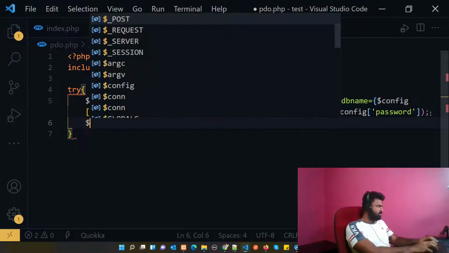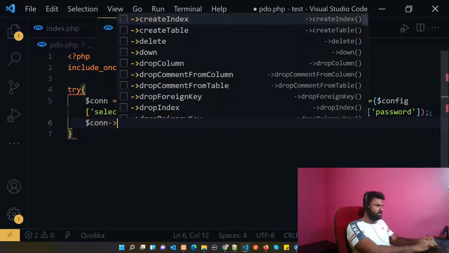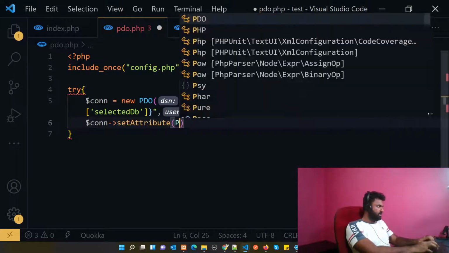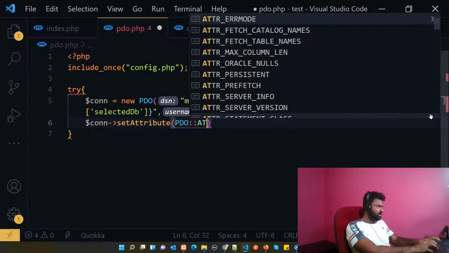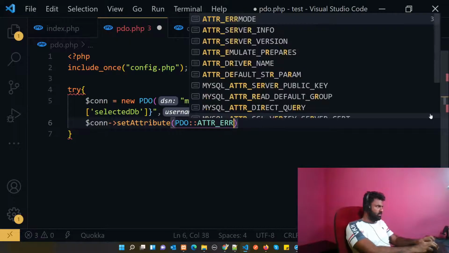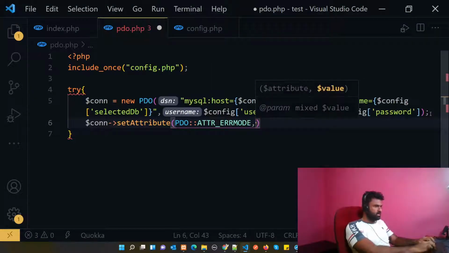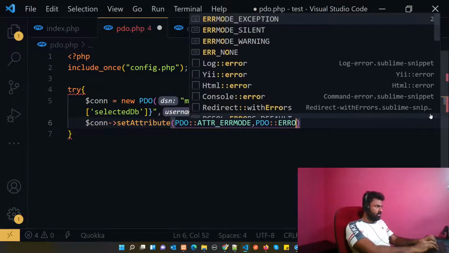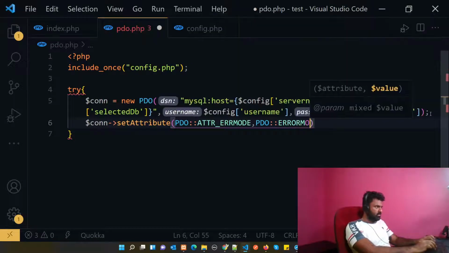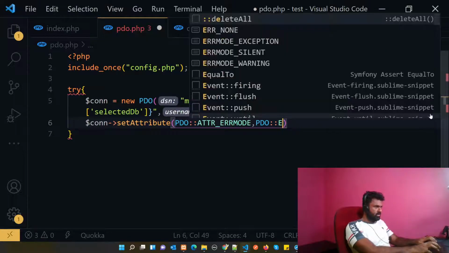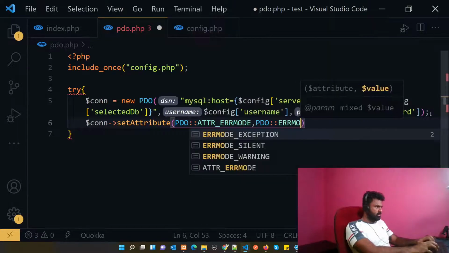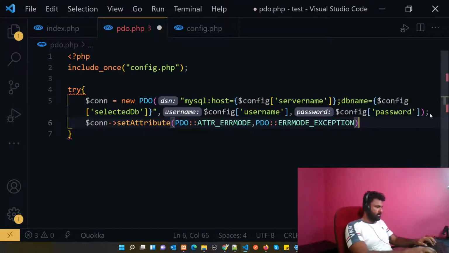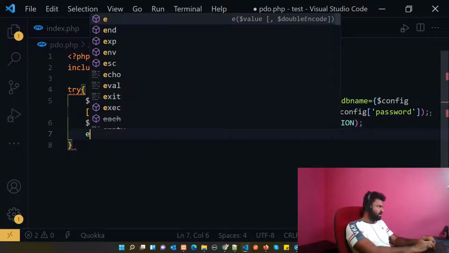Let's get our $con set attribute, PDO error mode, and give it PDO error mode exception.